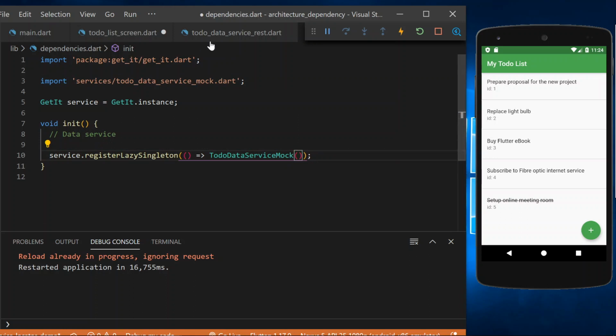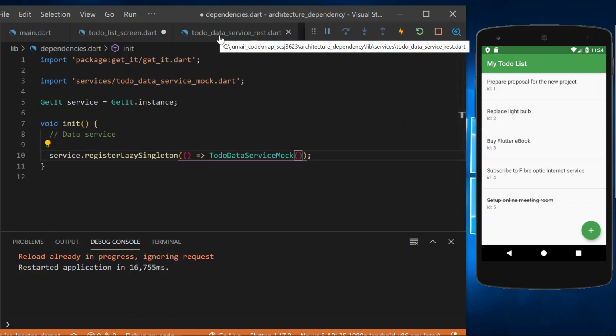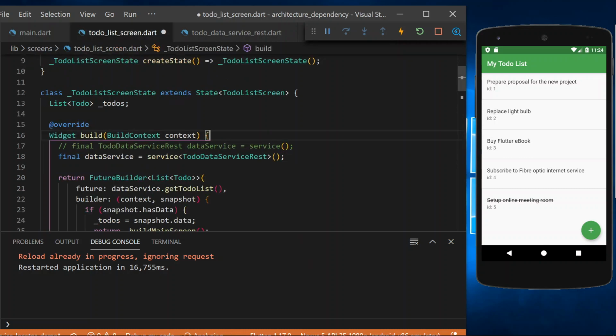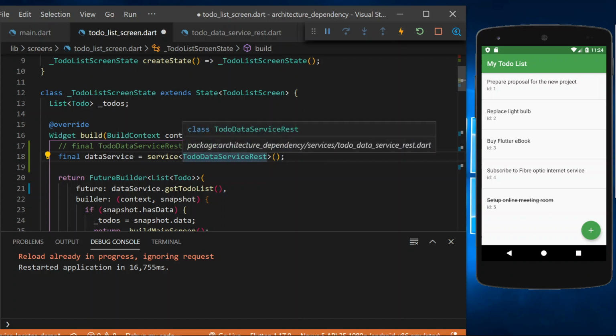Now when I go to the to-do list screen, it is supposed to not work anymore, because here we are requesting the to-do data service REST, but we don't have it. What we have is to-do data service mock, the only one registered in Service Locator.